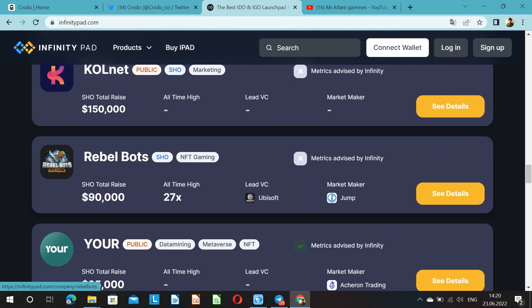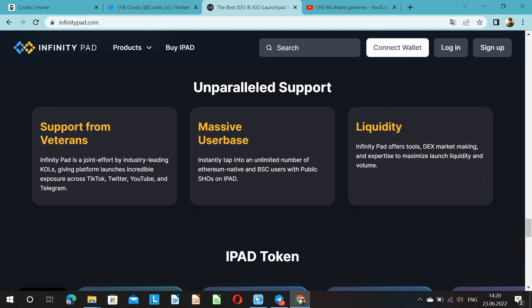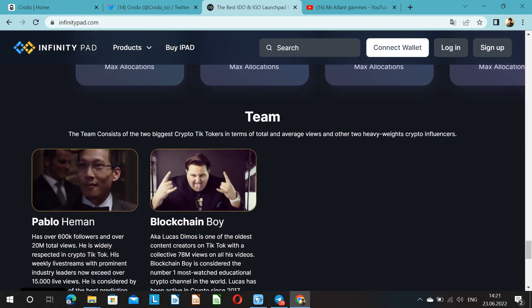What is the purpose of developing the Infinity Launchpad? Infinity Launchpad is designed to develop and help new campaigns that want to use the Binance Smart Chain, focusing on scalability and user base. InfinityPet specializes in promotions, speaking to the support of some of the biggest influencers in the industry. The launchpad market on Binance Smart Chain is hyper-competitive, but the InfinityPet team can use all DAO Maker products available now and in the future.